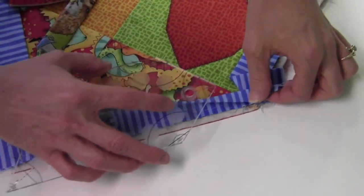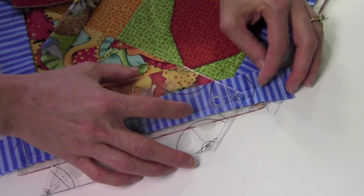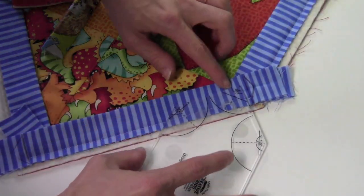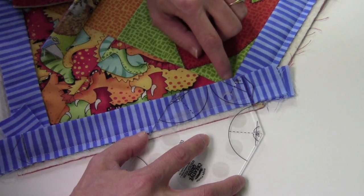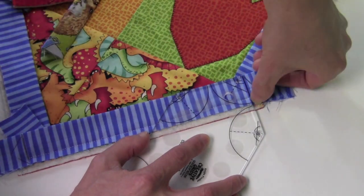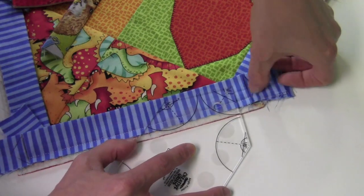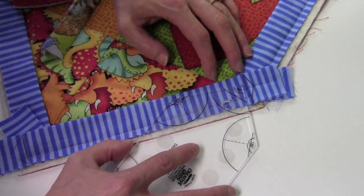We've placed that little crease line in the middle of our fold just for a visual point. Take the 90 degree corner here, even it up with the edge of your binding, and draw a perpendicular line right at the end of your seam. So that's the first line that's drawn on here. Use a fabric marker, it'll go away, won't ever be seen.